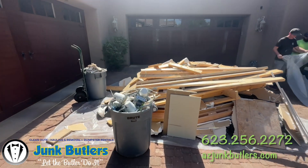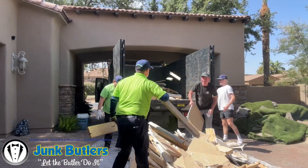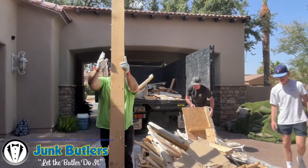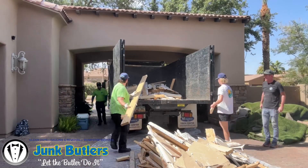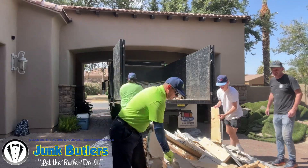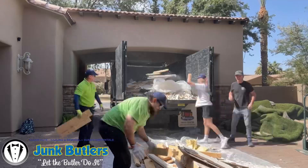This home in Scottsdale is being done by one of our regular customers. His name is Matt — that's him in the gray shirt and gray hat. He has his son with him, probably because he's out of school and he's a hard worker. What I like about Matt is, beside the fact that he's a regular customer, he's a really nice guy. He always helps and he has people there to help as well. In this case it's him and his son.